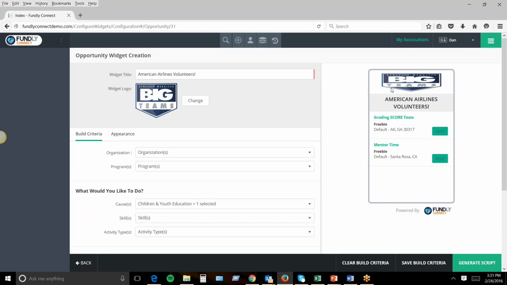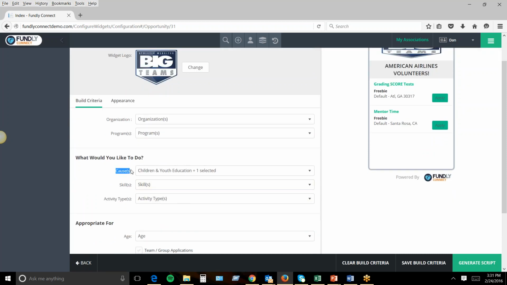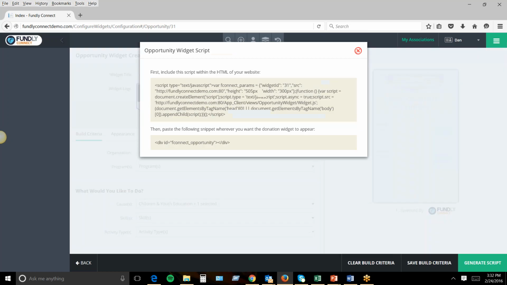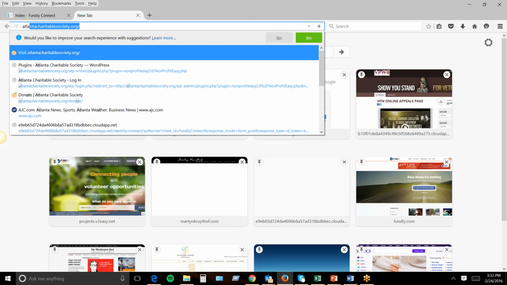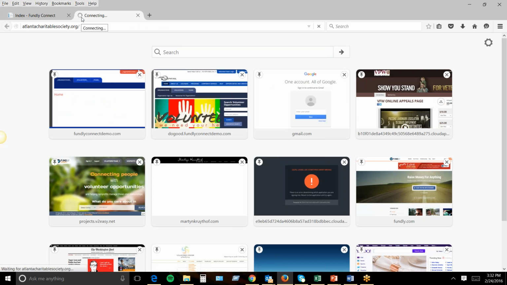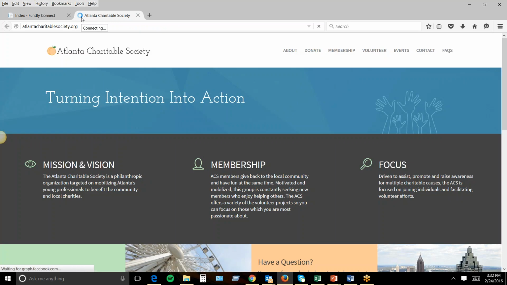And what this does, and that logo is kind of ugly, but you'd put the American Airlines logo there and you'd make sure it's the right size. But this is only pulling child and youth education and disaster opportunities from different nonprofit agencies that you partner with. So with that being said, this widget you can create a script for. It's basically just some code. You copy this code, you send it to the person at American Airlines, and as an example, they post this on their public site and can very quickly access the volunteer opportunities that they want to see, really, and that they're interested in.